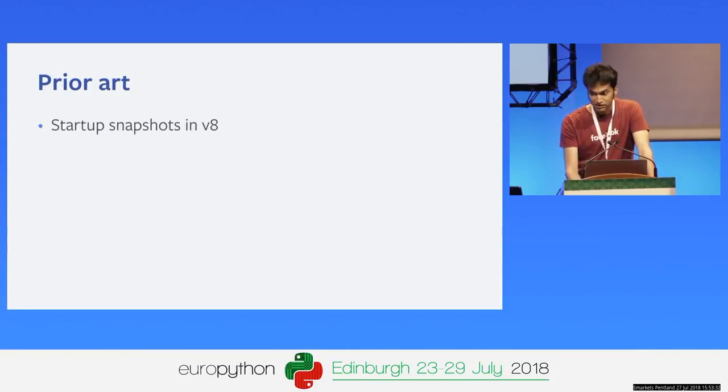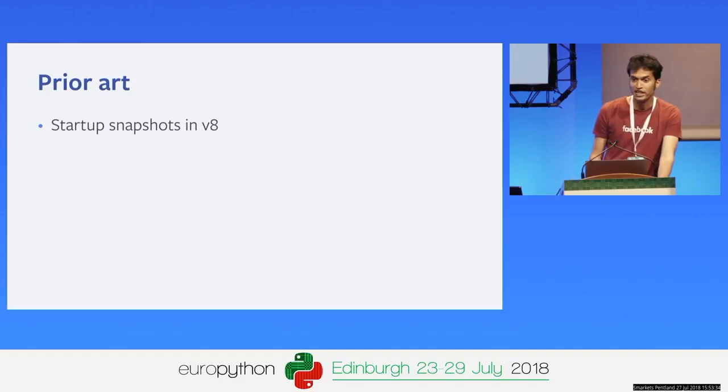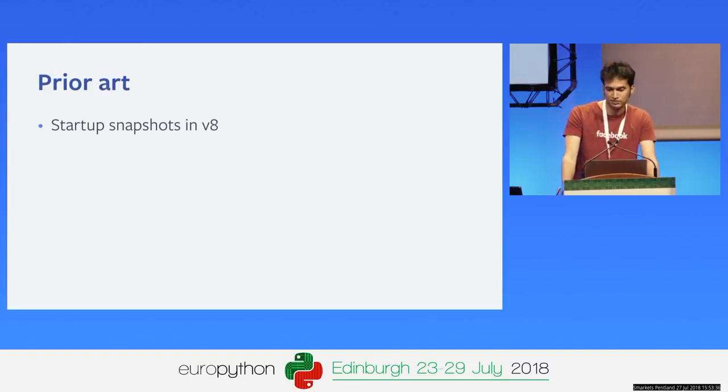So let's start with the modern times. V8 has this feature of startup snapshots. JavaScript, despite being syntactically rather different from Python, shares very similar problems when it comes to importing modules, I mean, requiring modules in JavaScript. This problem is particularly pronounced for the now fashionable trend of writing desktop GUIs in JavaScript with the Electron framework.